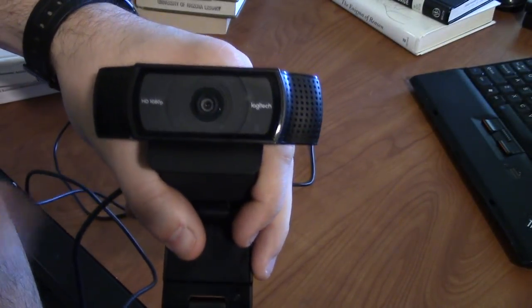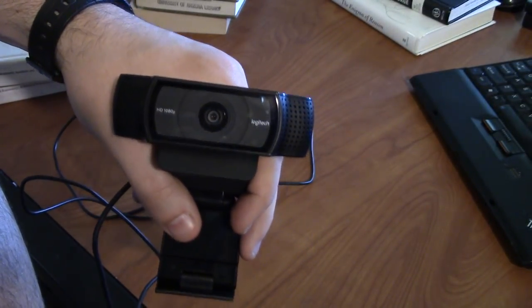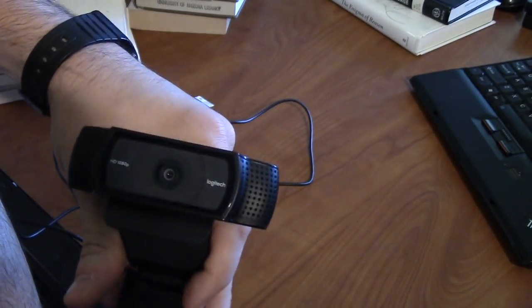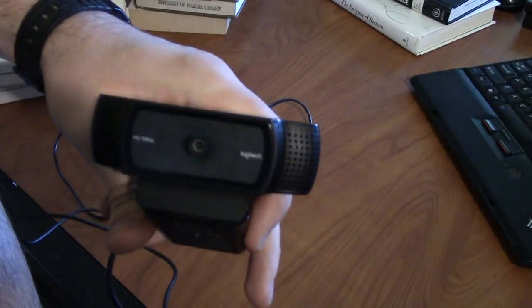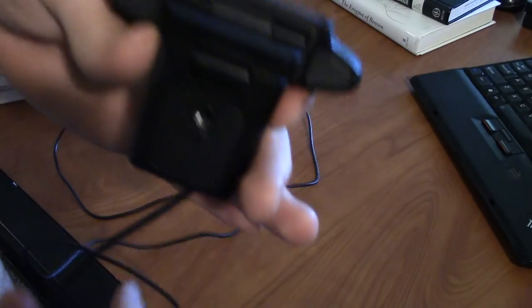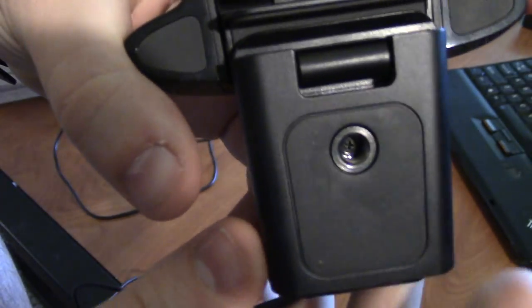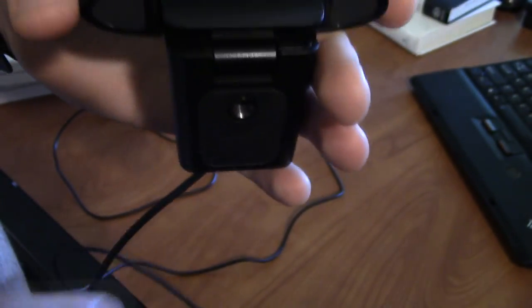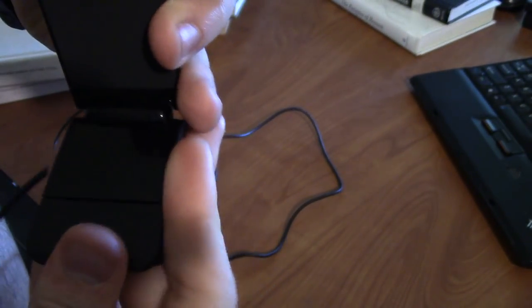Besides the resolution, it works out of the box. If you're using Linux, you can just run MPV on /dev/video0 and this thing's going to pop out, albeit not at the HD resolution, at a more manageable one. In terms of perks, there are a lot of nice little things. For example, there's a tripod mount, so I can mount this thing on the tripod I'm recording this on right now. That is very convenient.